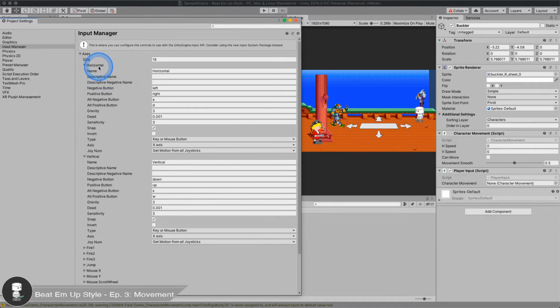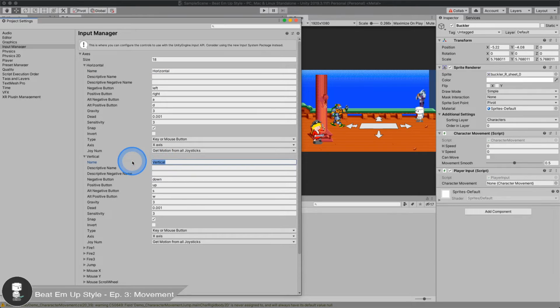And there's one called horizontal, and that already has some preset values key bound to our left and right, and also our WASD keys. So left and right arrows are bound with A and D to represent the axis horizontal. So when we press those keys, then we can get a positive and negative value in that space.